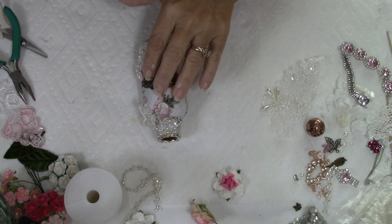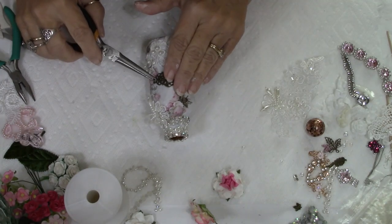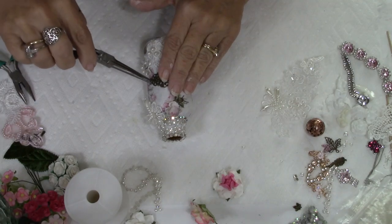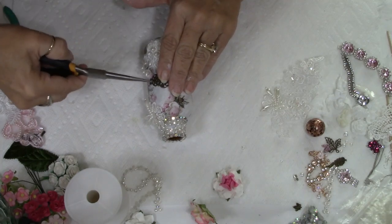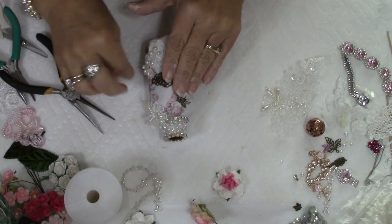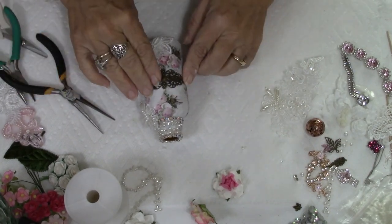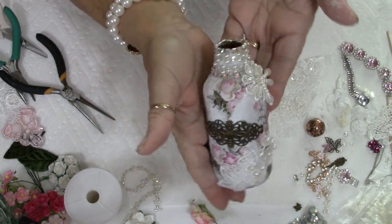These pliers are bent at the end, so they don't work so good. Let me see. I have some needle nose pliers here somewhere. I just had them a little while ago. What did I do with them? Oh, there they are. I'm going to grab these, and these will grab it and help me to pull it out. Because with these, I can kind of get into that hole and get it out of there. And the other side looks pretty good. So that's what it looks like so far.